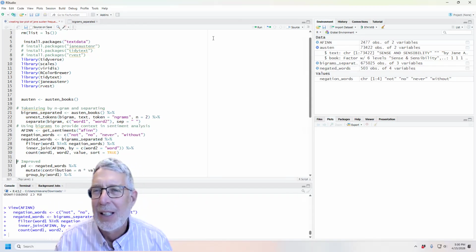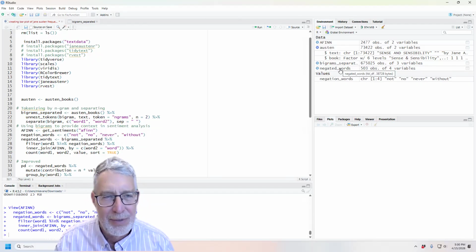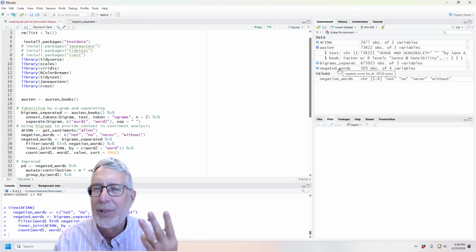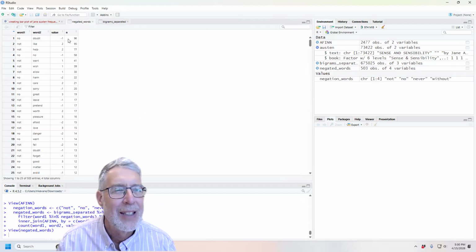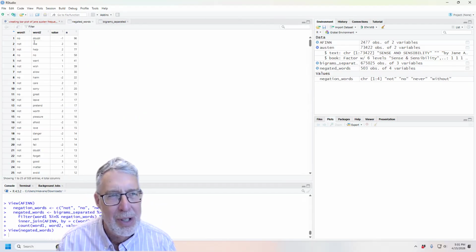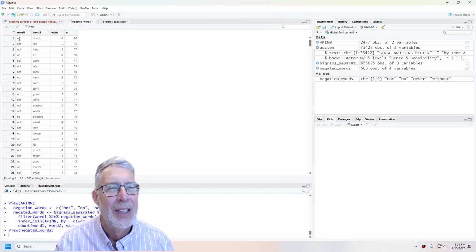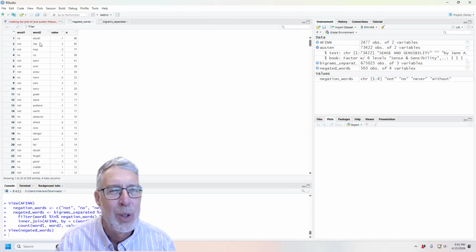So when we run this, we see that there are 503 words that have not, no, never, and without before them, and then the word doubt, for example, appears 96 times with a no before it, and doubt has a valence of -1. The word like has a valence of 2. It appears 95 times with a not, like, not help. So you get the idea of what these negated words are.